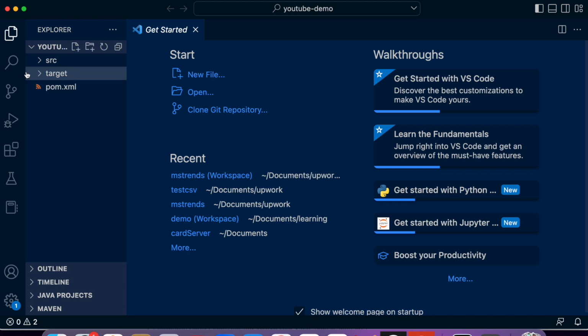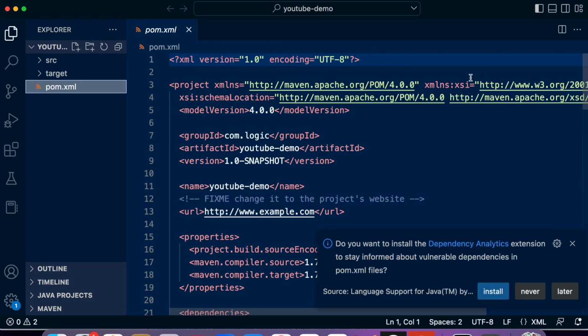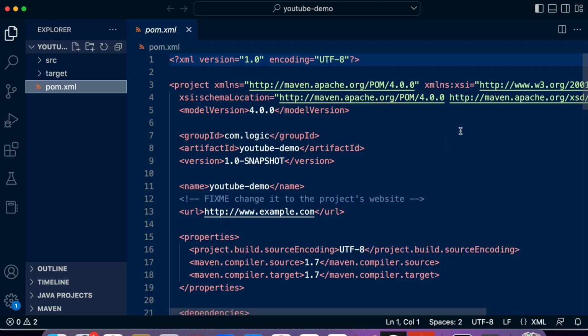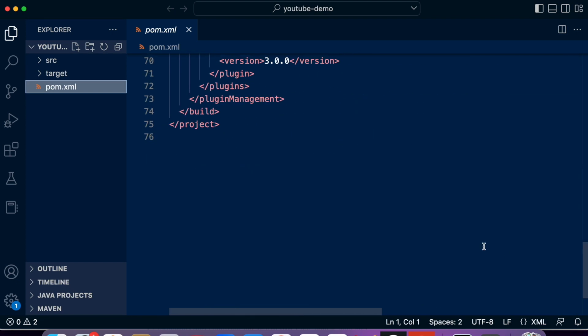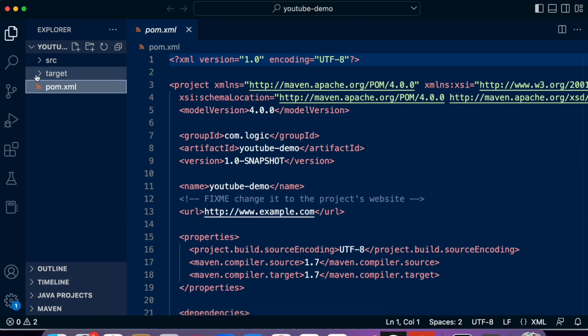Okay, now that I added the project to the workspace, you can see the pom.xml. Looks pretty clean, to be honest. You go into your src folder to get to your main method.